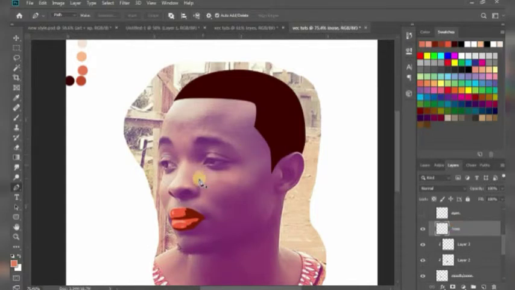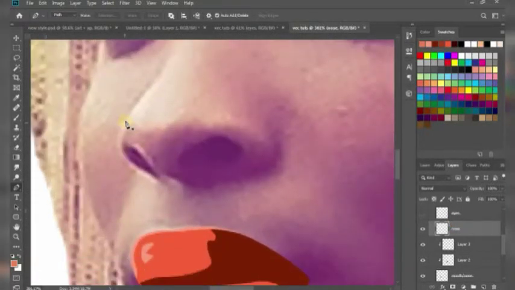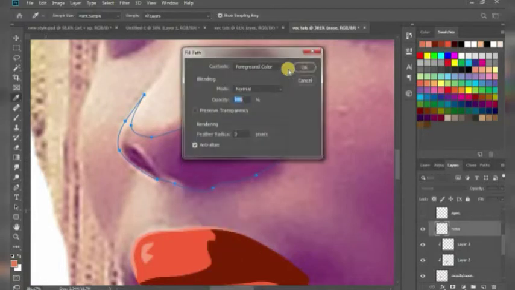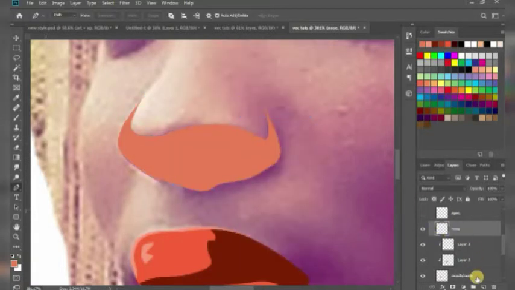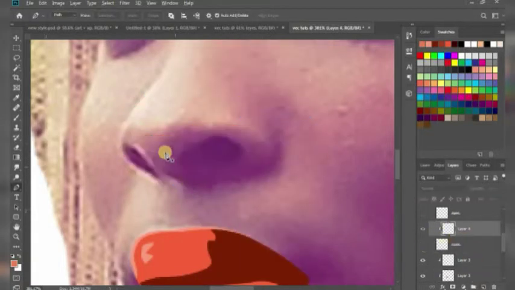Just remember to attach the layers together. I don't know what that thing is called, but always remember to hover between the two layers that you want to join, and that way you'll always know which highlights go with which parts, which shadows go with which parts. That way your work will be easier.